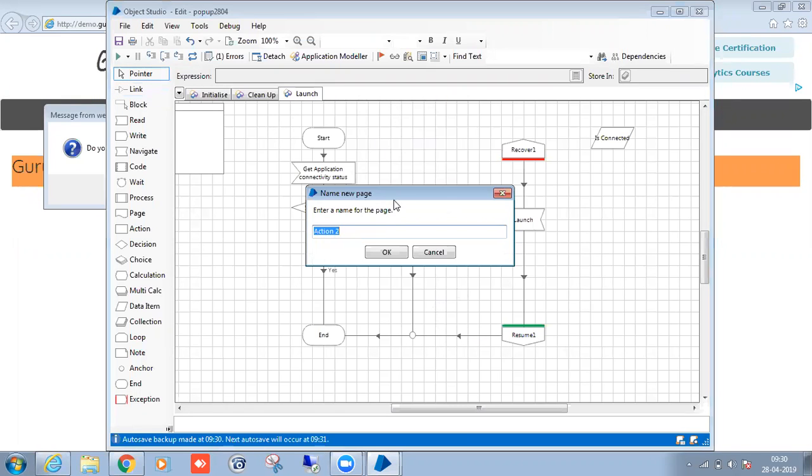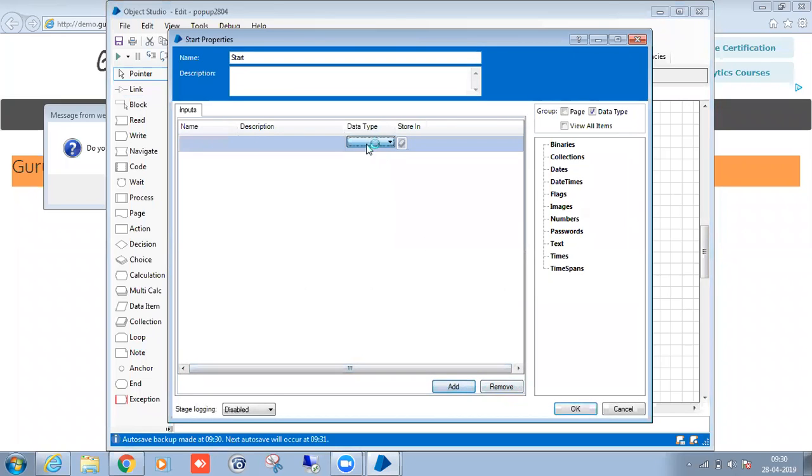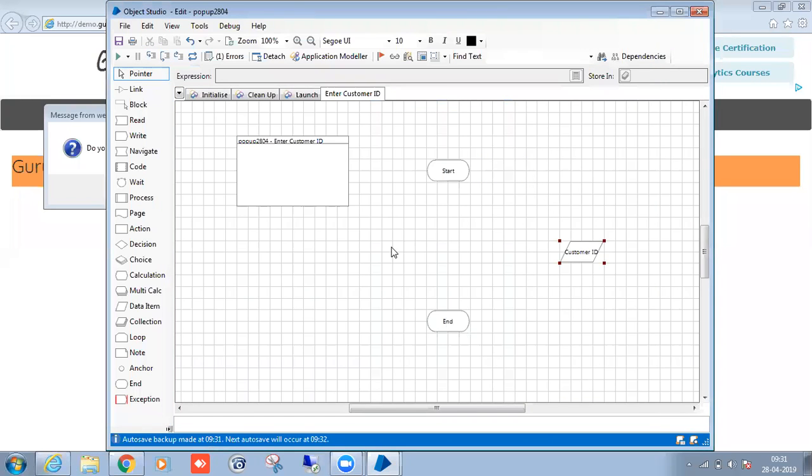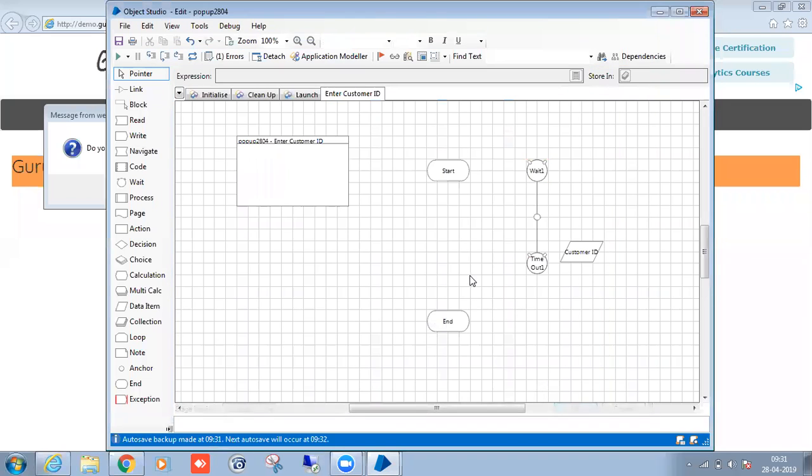Done. So next, the customer ID. This one I need to get from my process. For entering that, first I will check whether that element has loaded or not. I will take the write step.